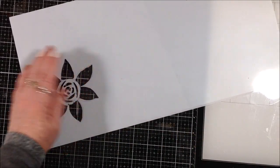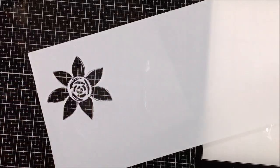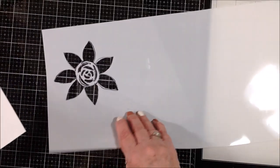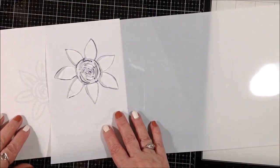Only one way to find out, right? Let's just grab a piece of paper and some ink and we'll give it a try. Here's my pattern that I used. We'll just do it over here.